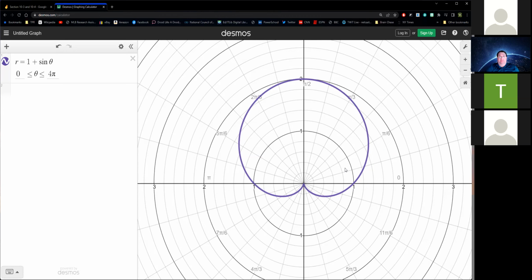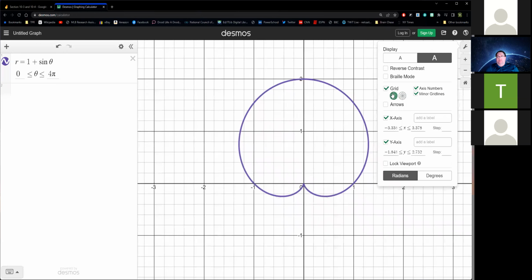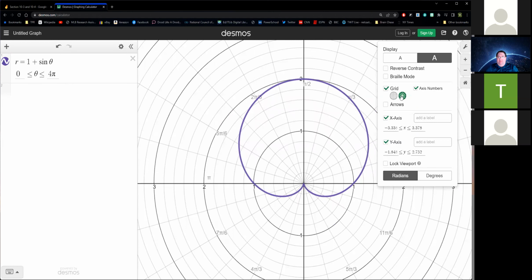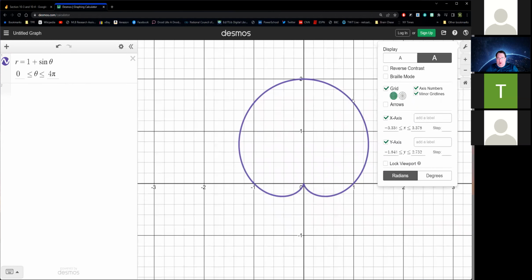So if you switch your graphs now, will it show us what it looks like on the Cartesian plane? No, it'll just put that on the Cartesian plane, because I'd have to do the conversion over to the XY. Oh, okay. So whenever you type in R equals, it's just like Y equals. It knows that's polar, and it's graphing it as polar. So that's why when I'm graphing polar, I'll typically put it here, because I don't want you to think those are XY coordinates, because they're not actually.